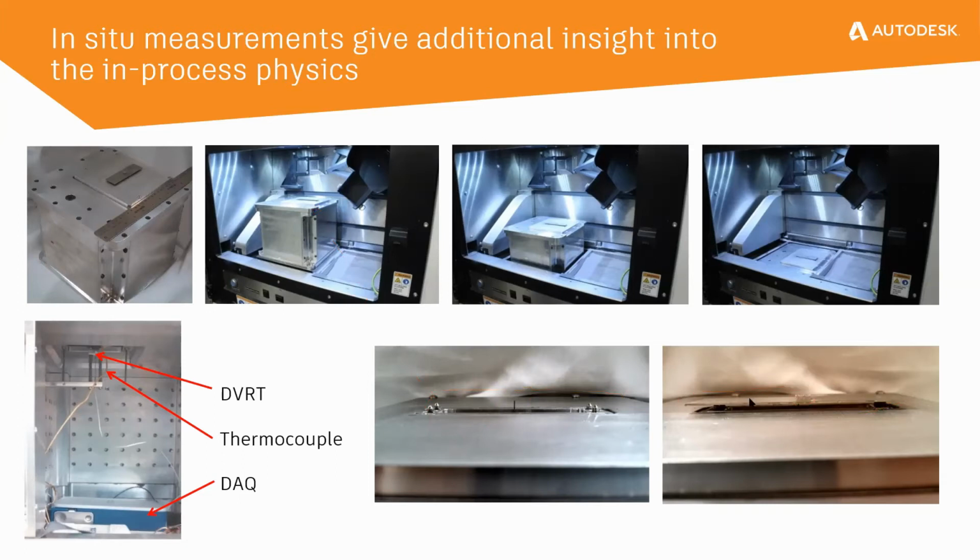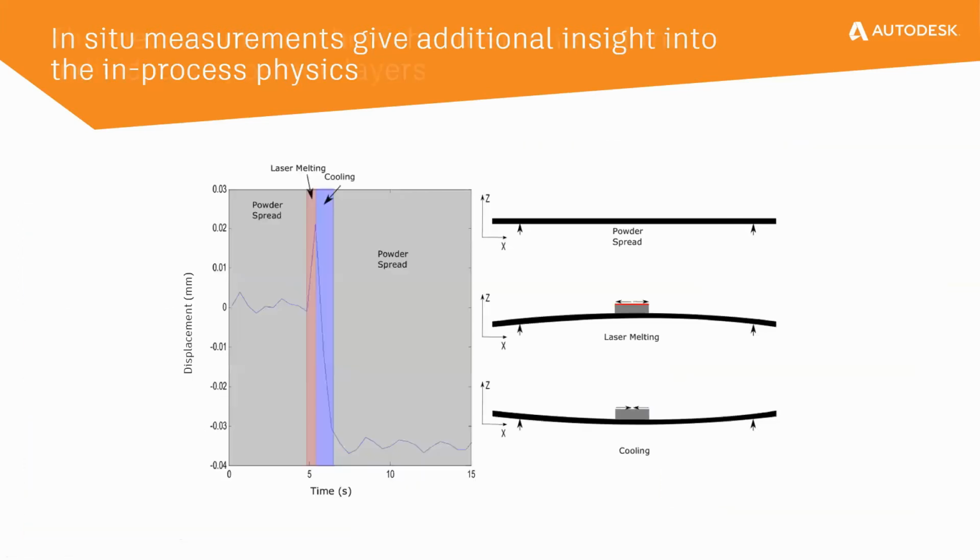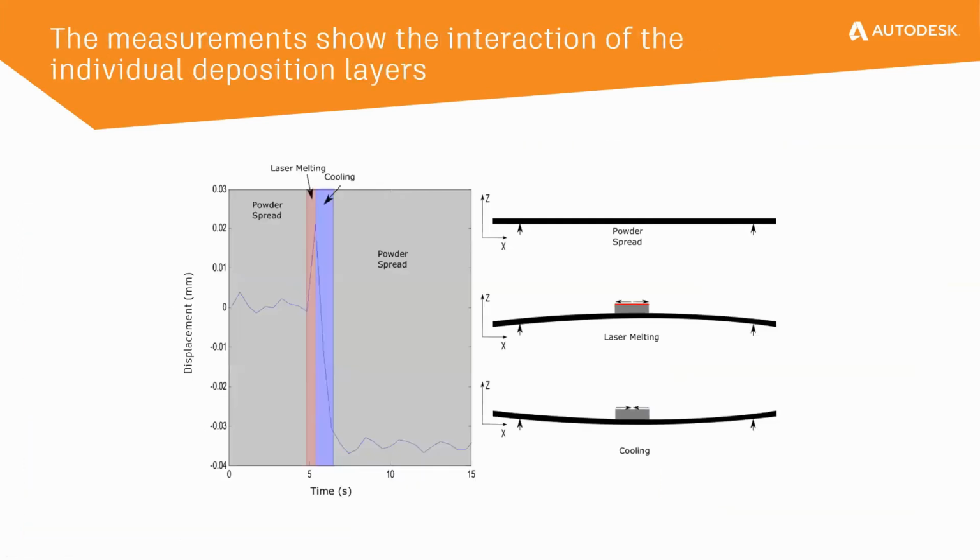Why did we print things on a very, very thin build plate with lots of sensors attached to it? That's because we were trying to capture what would happen when you are basically printing every layer. And we did it on a small build plate, which is very thin, because as your layer is melting, you are basically expanding everything. Your metal expands, and hence also the build plate that it is building on will expand. And when it is cooling, and this cooling happens when the recoater moves back and forth, things contract and they just shrink, and then you see that it's cooling down and moving downwards, as you see over there.